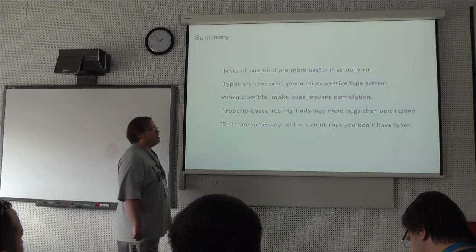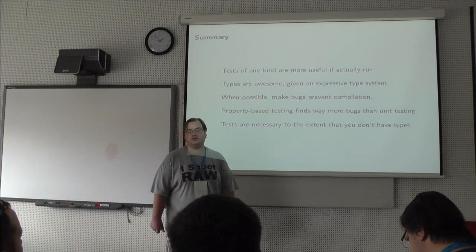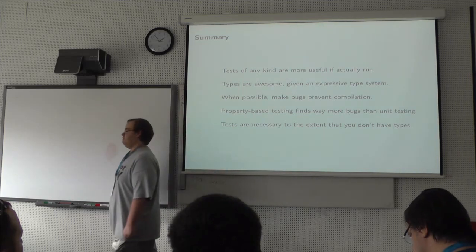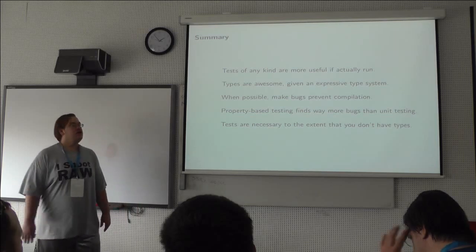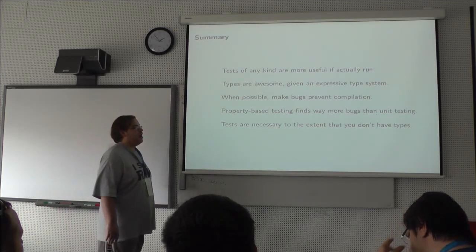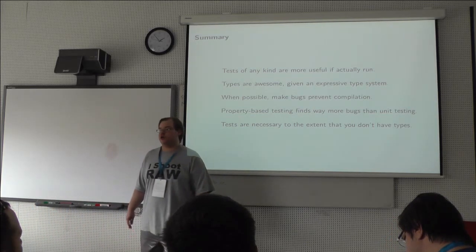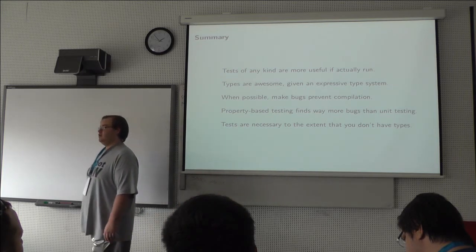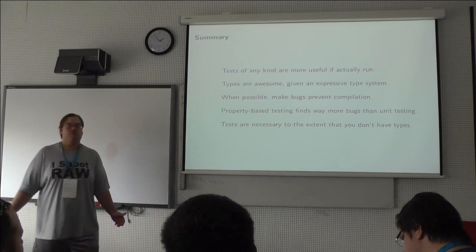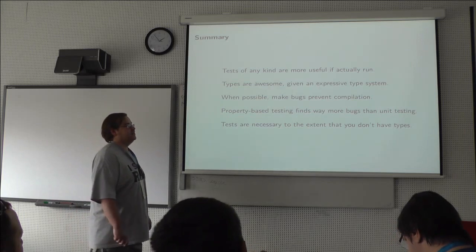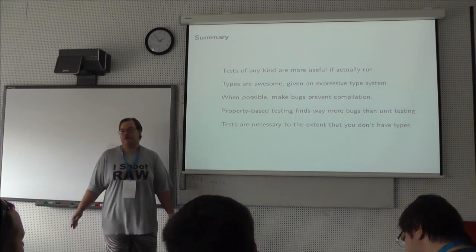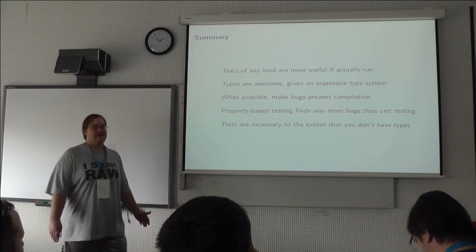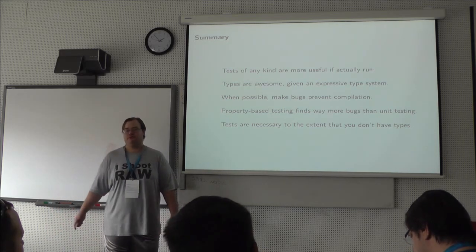When possible, try to make your bugs prevent compilation. So instead of relying on somebody having to run tests as a separate part of the build process, try to make the bugs just not make the code compile, because we want to find bugs early. And again, what earlier way of finding bugs than just preventing a binary from building if it's wrong? If it's not going to work, why produce a binary? Make it work, and then once you know it works, produce the binary.